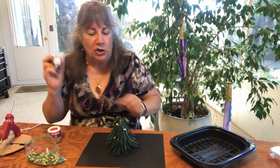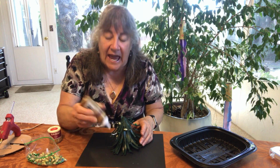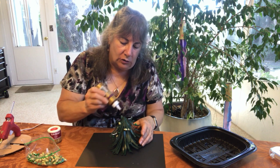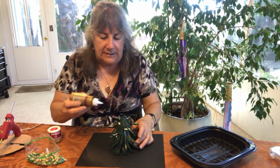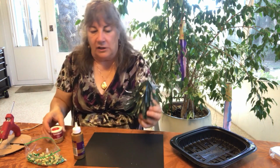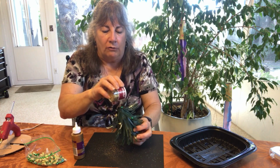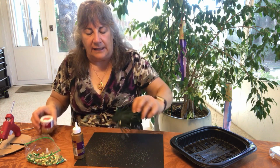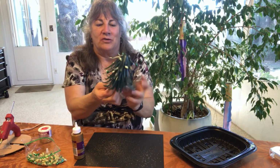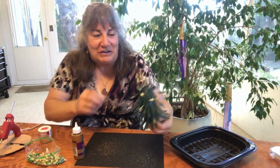The other thing I was going to show you is that this is a good place for you to use glitter and the Aleene's tacky glue. And so what I'm going to do is put a little bit of glue on the ends of some of these branches, and wherever I have the glue, I'm going to sprinkle glitter. And I'm going to definitely put it over a piece of paper so I can collect the leftover. And there you go, I've got some glitter on there as well on this Christmas tree. So this is another great project that you and your kids can do.